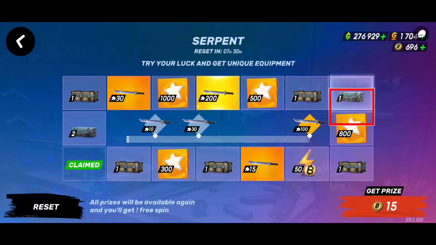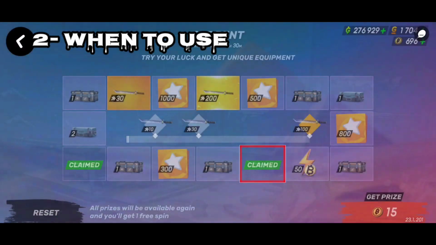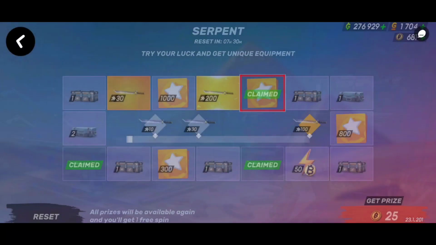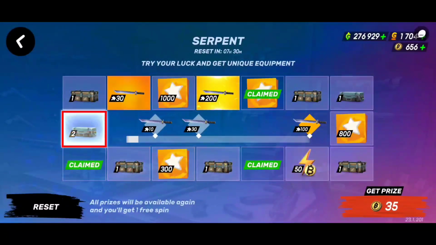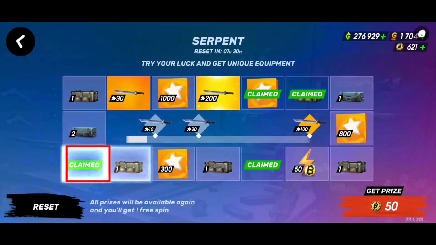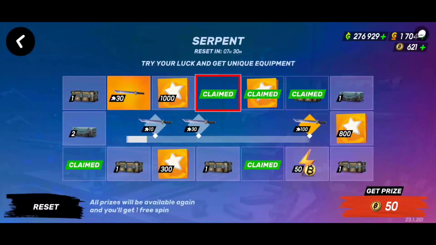So the second tip is when to use the sniper rifles. For example, if you are playing TDM, team deathmatch, then you have to use the sniper rifles in the first place. For example, if you have the eye helmet, then I would recommend you use the eye helmet when you just start the game. Second, if you don't have the eye helmet, then I would recommend you use the best loadout which you have on that particular occasion.